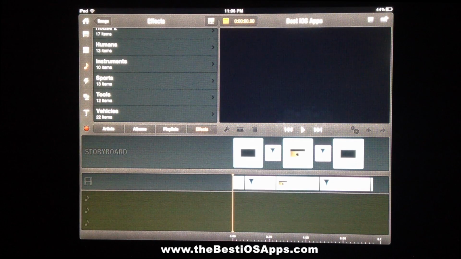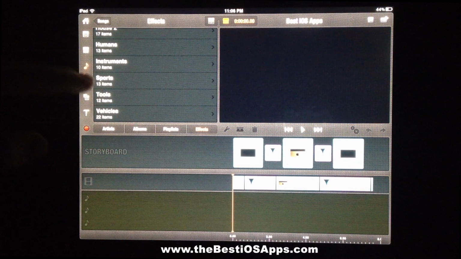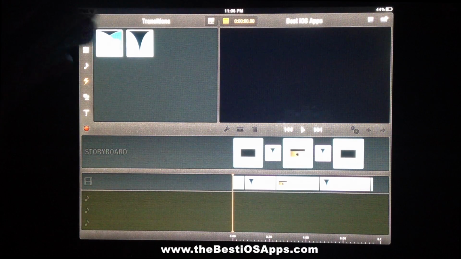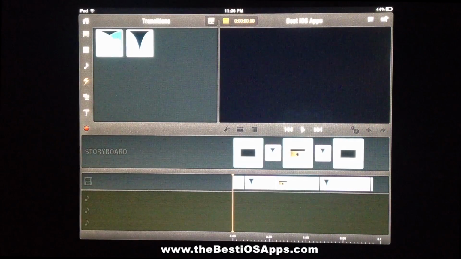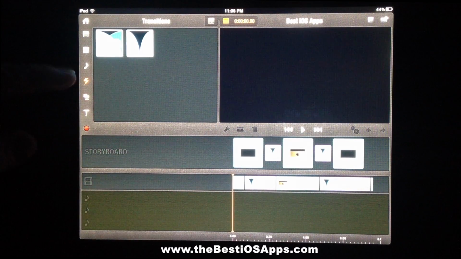Now I did look into some of these. They're not the highest quality sounding effects, which you probably wouldn't use anyway, but just in case you'd want to make some fun stuff, they're there for you to use. Then you have your transitions, which include your crossfade, which you put between two clips, or you have your in fade and your out fade, so you can go to black and come back.